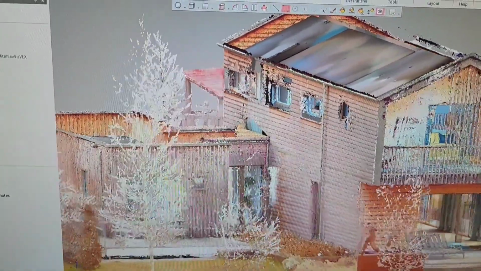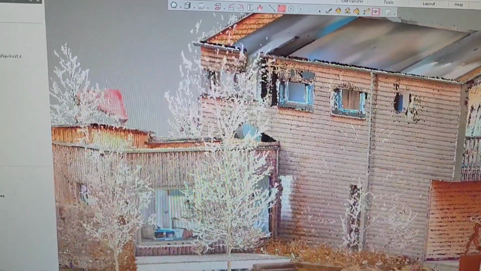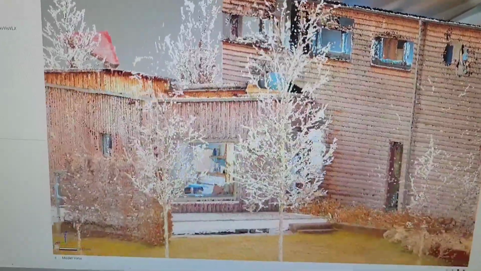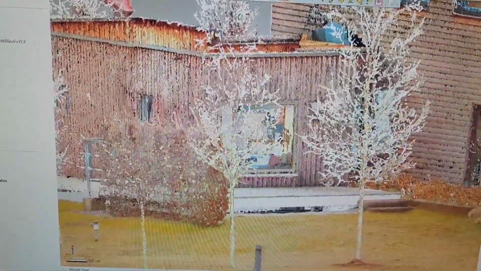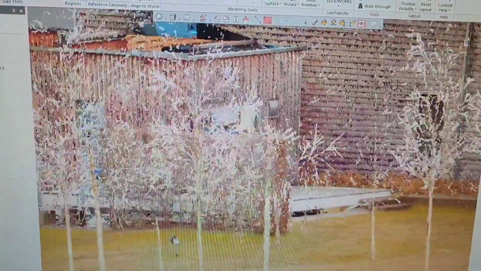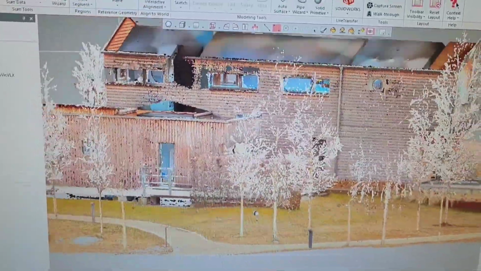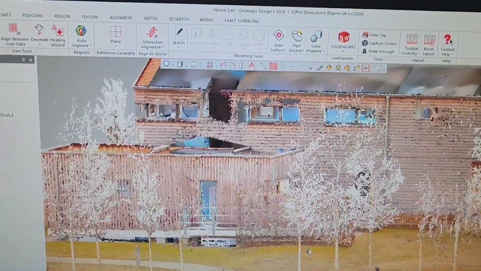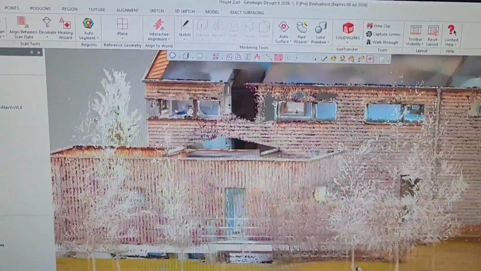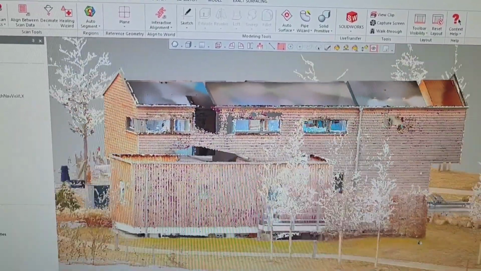It is flat out impossible without a powerhouse translator like Design X. Think of Design X as the ultimate personal trainer for heavy data. First, we take that massive cloud and put it on a serious diet. We segment it, chopping away the extra trees and dirt we don't need. Then comes the magic trick: decimation.